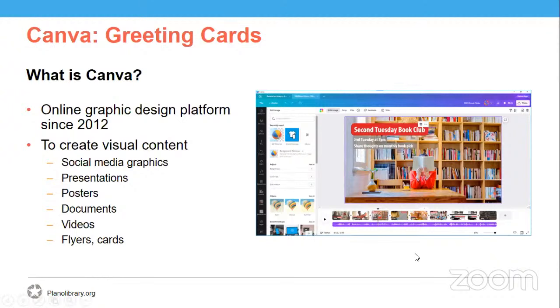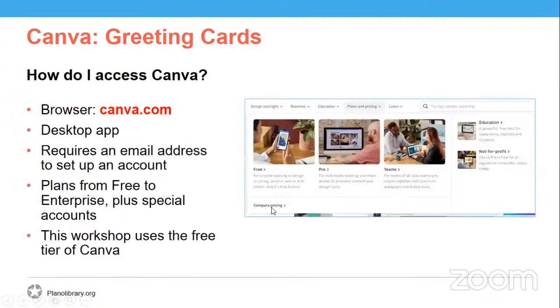Now, how are we using Canva? Well, Canva is online, and though they do have a desktop and mobile app, you still need to make an account. There are different account types, including a free version, and each account type comes with specific features. So first, you go to canva.com to sign up for your account. You will need an email address at the very least. Once you have your account made, you will need to choose the type of account you want.